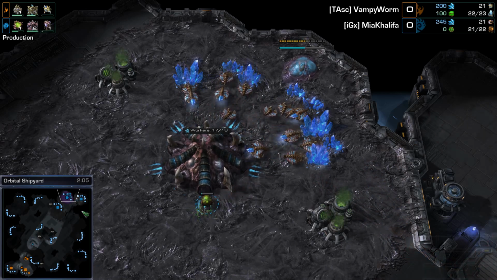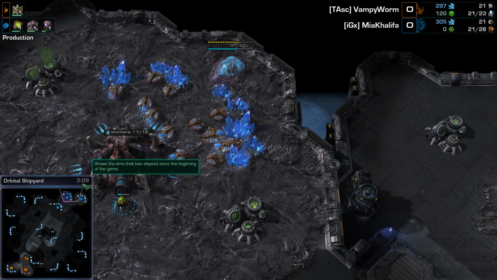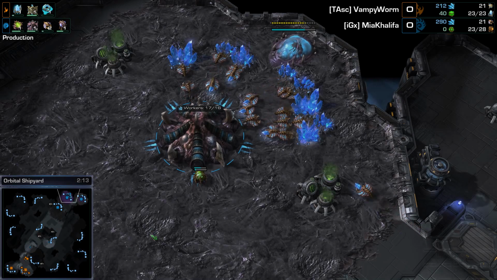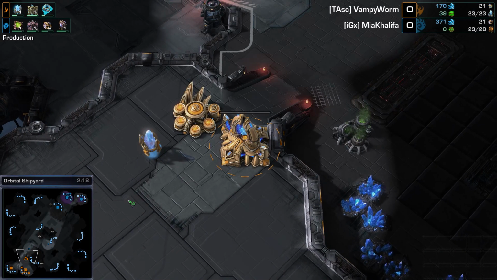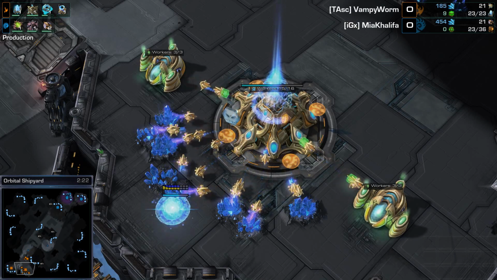Correct me in the comments if I'm way off base on that one, but a third hatch is coming up as well for MiaKhalifa. Just going for that quick. Was that a 3 hatch before spawning pool? I think it was. So very strong macro opening here. Will VampyWorm be able to punish it is the question. Did go for the early Nexus himself, so can't really one base his way to victory here.